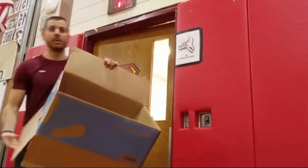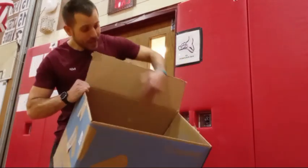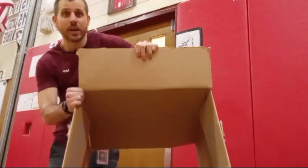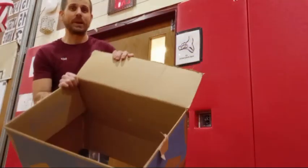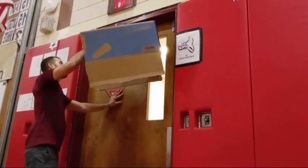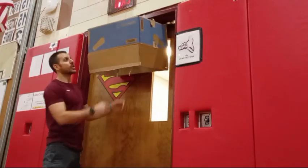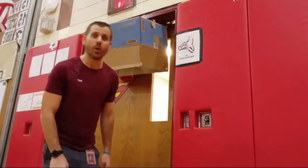I had this big box. I opened up the bottom. I took the top, took three flaps and just folded them down and kept one flap open. Have somebody at home help you take this flap, put it right over the door like this, let the door close, and you have your own basketball hoop that you can practice with at home.